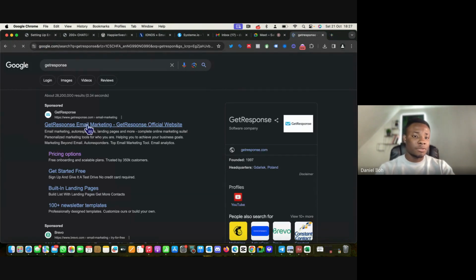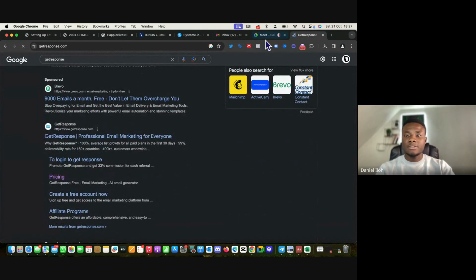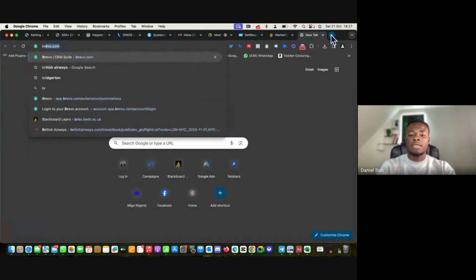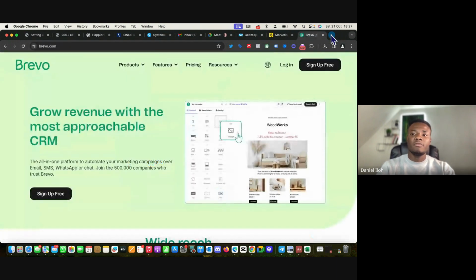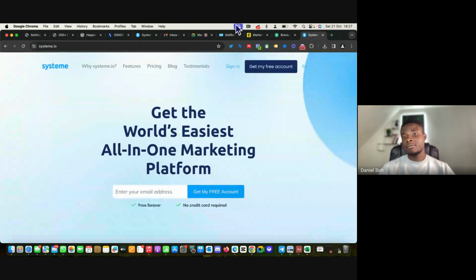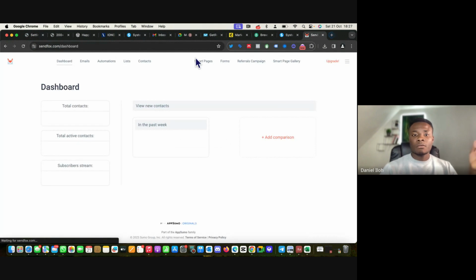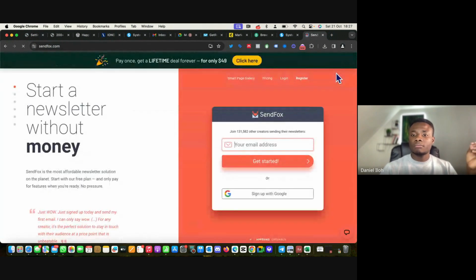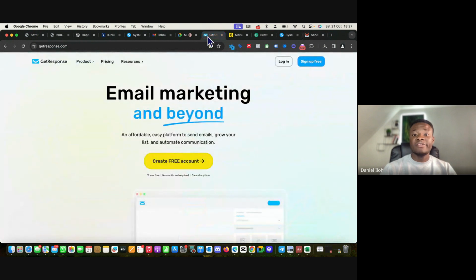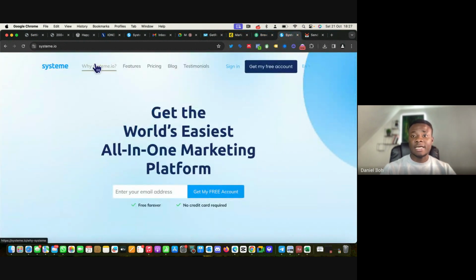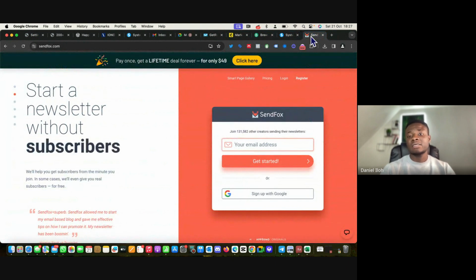Let's go to GetResponse, Mailchimp, Brevo, System.io, and SendFox. So these are different email marketing platforms.